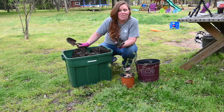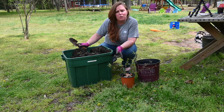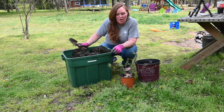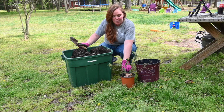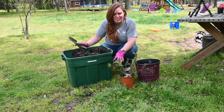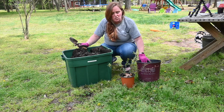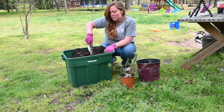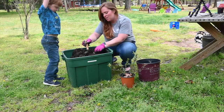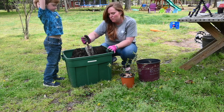This is a knockout rose bush that I took from, it was actually a seedling from another knockout rose bush we have around our pool area, and it was tiny. I guess this was about 3 or 4 years ago that I did this. I pulled it up and I potted it in this pot. As you can see, it has done awesome, but now it has outgrown this pot. So we're gonna pot it up into this nice big one. I have some leftover potting soil here from other projects, so I'm gonna get this all mixed up and we will repot this knockout rose.